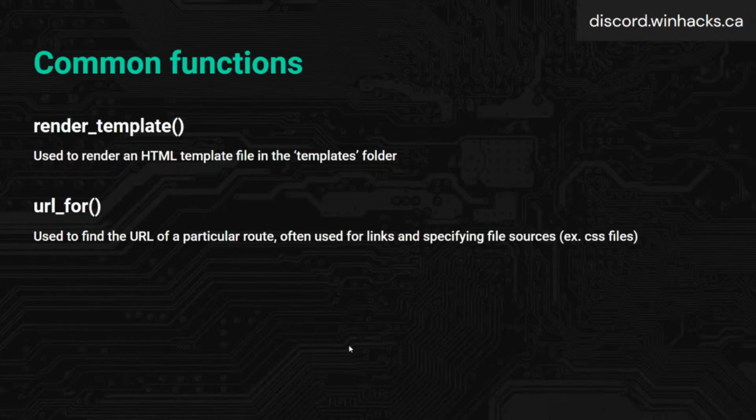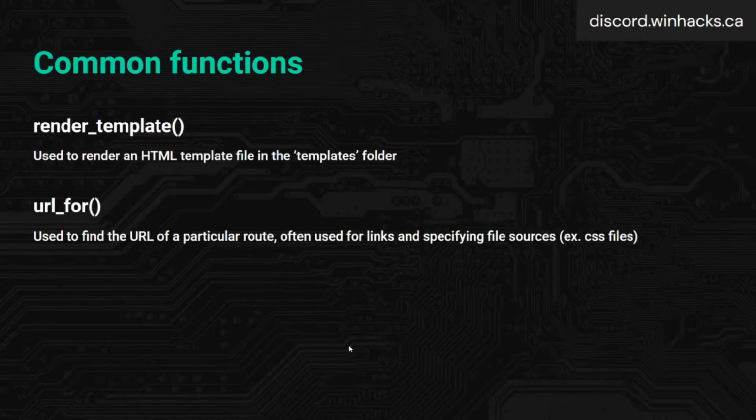So instead of changing everything to /login from /sign in, you just change the name of the route, or the name of the function that is defined for that route. And it's very useful for that. And it's also very useful for dynamic links. So url_for view, and then you pass in something like the ID of a particular database entry. So it's very good for dynamic stuff.